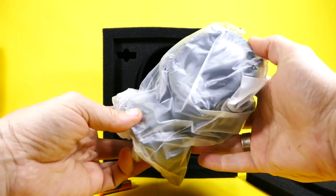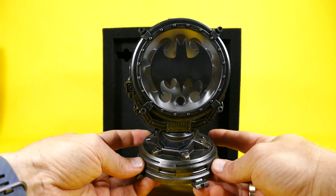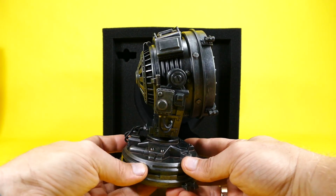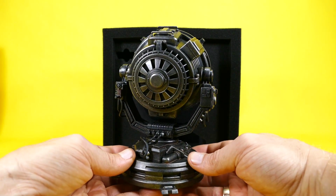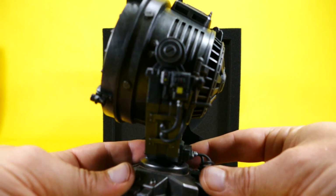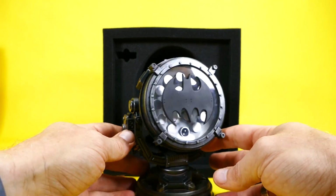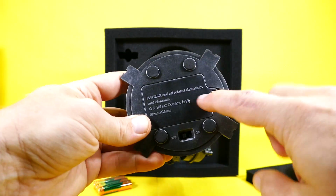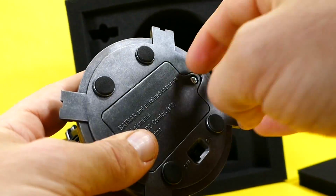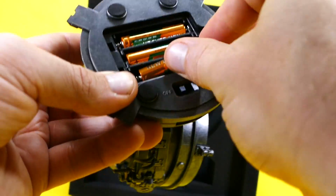Wow. Okay, this is a lot lighter than I thought it was going to be. Very, very cool. This is the coolest looking rooftop bat symbol projector I have ever seen. The detail on this is just astronomical. This is crazy. This is, wow. I like this so much. It's like my new favorite Batman accessory ever. Let's get the batteries in it. Heaven, I'm in heaven.